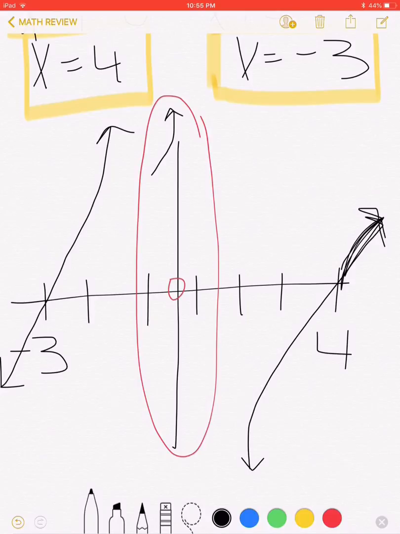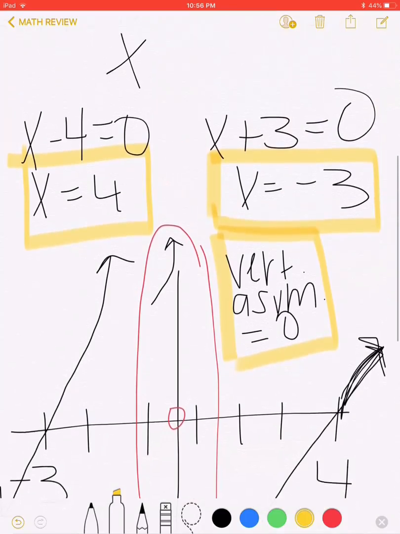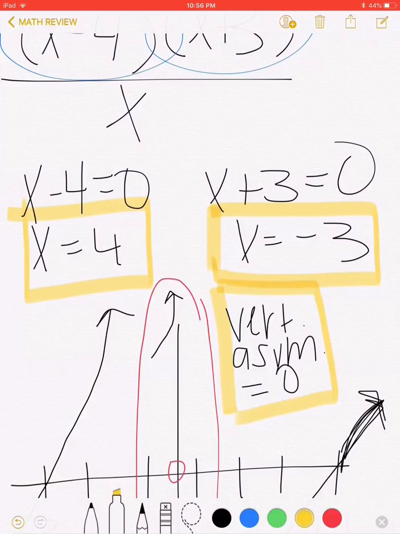And that is the same with this line right here. It's going to keep coming down, coming down. It's going to get super close to 0, but it's never going to actually touch 0. And that is what makes the vertical asymptote equal 0. So that is the final part of this problem. So there we have our 3 answers. The zeros are here, here, and the vertical asymptote is here.